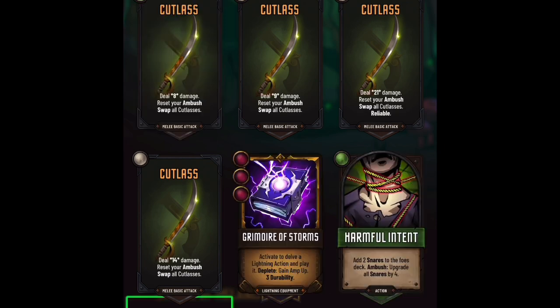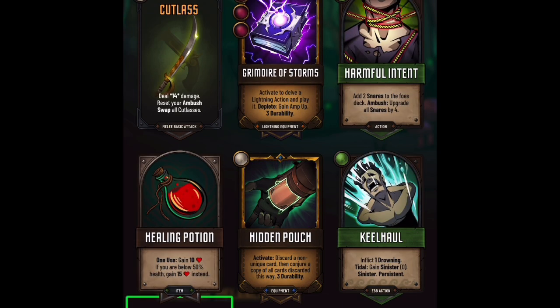Harmful Intent, Dex 1. Healing Potion, 1. Hidden Pouch, Neutral 1. Keelhaul, Dex 1. Lost Lagoon, a card, Dex 1, Neutral 2: when you change the tide, swap this to a different location. A good unplayable card to memorize. Location is legendary. Your Lost Lagoon. Tide effects are triggered whenever the tide changes.